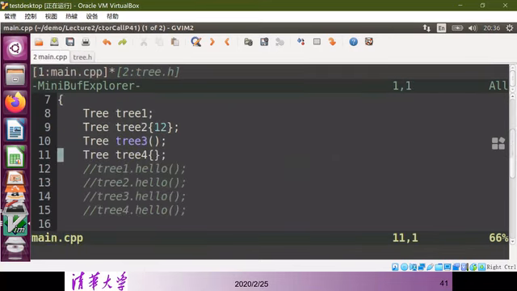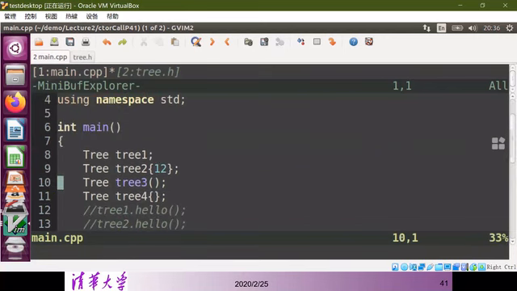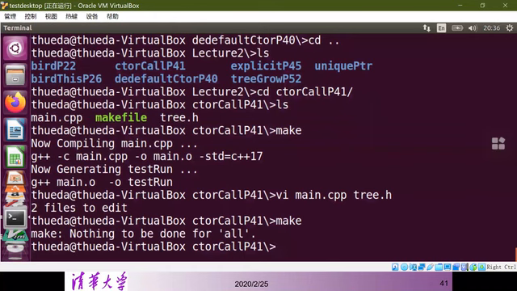Then in main, we define the objects in this way. Let's check. It compiled correctly.